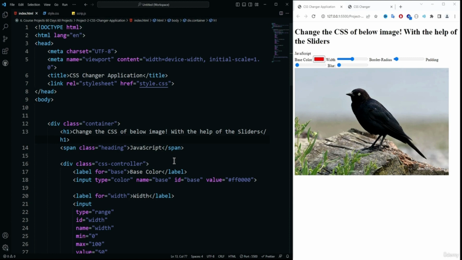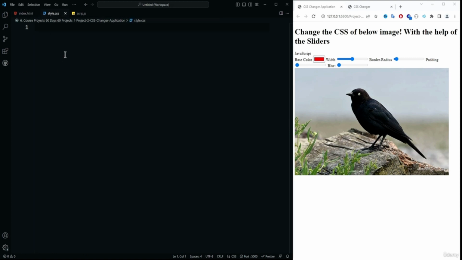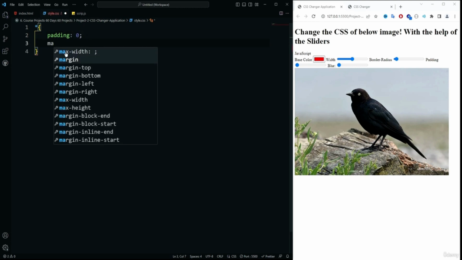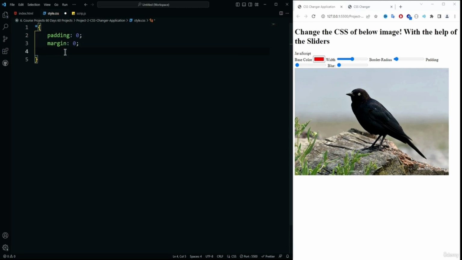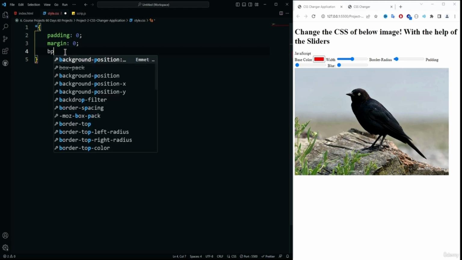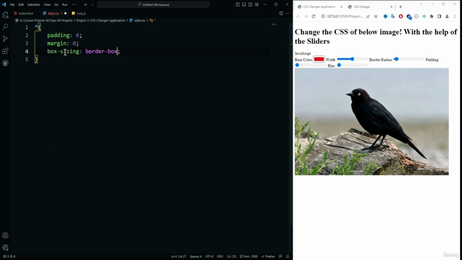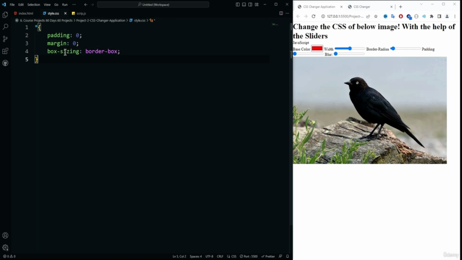Thank you very much. So now it's time to start with the CSS part of the project. For that, we need to use the style.css file. Inside the style.css file, first I'm going to select the universal selector. Inside of that, first I'm going to set the padding to 0, to reset the default styling of the browser. And then here I will be using the box-sizing to border-box. Once I did that, you can see now the default styling of the browser is changed.